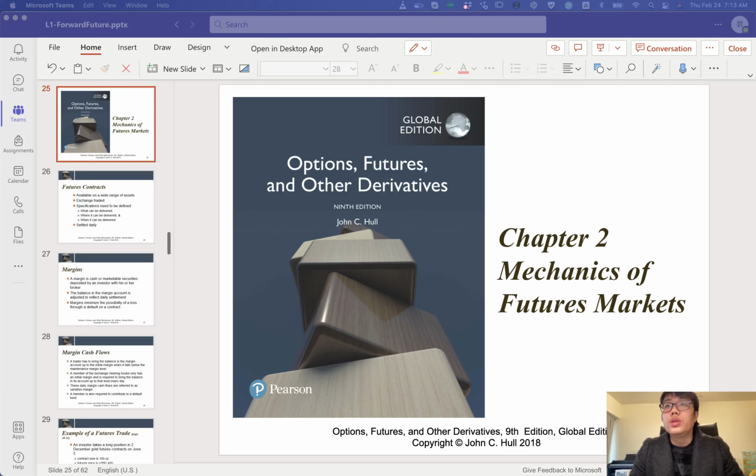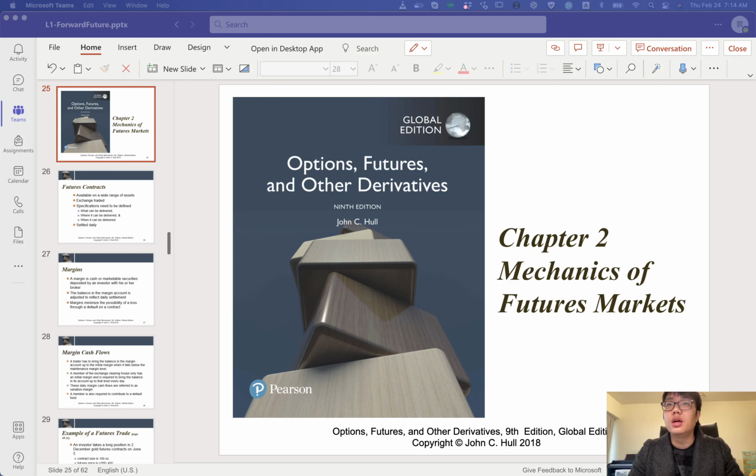The next thing I want to introduce to you is the differences between forwards and futures. So you have two terms, forward and futures. Why do we have two products in the market, and is there anything special about futures compared to forwards or not? The short answer is yes. But what are they? I will go very quickly to this point, and I hope that you can get the main point from these differences, because I think it's important in the first lectures.